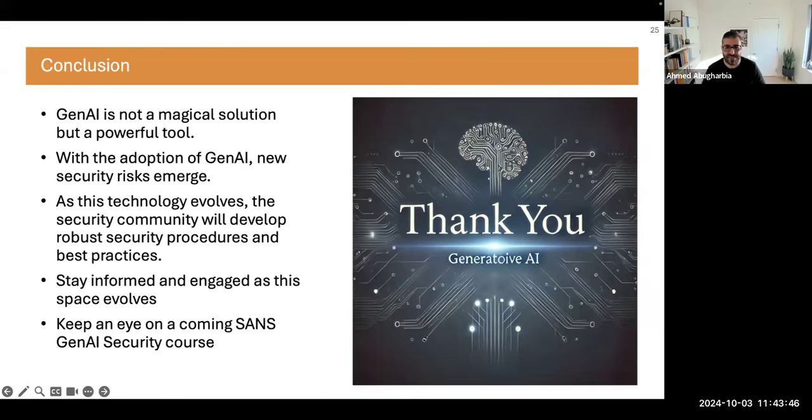Let's see. There's a specific question about SEC 595 training. 595 talks about machine learning, right? So it talks about AI and how you build the application. I'm not sure if it goes into the applications themselves, but we will have other classes that will go into GenAI security itself. So stay tuned about the classes. SEC 595 is a great course to understand how machine learning works and how you can apply it in the security world. It doesn't just talk about GenAI, it's a little bit bigger than that, right? You can build your own models, not necessarily generative models, but other types of models, and you can use them. That's what the class is about.